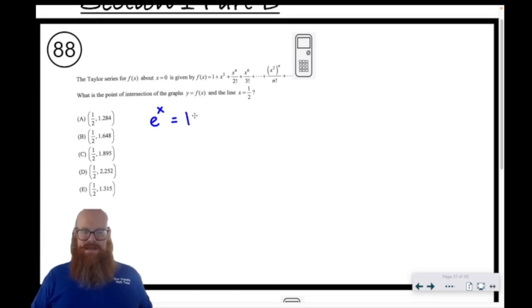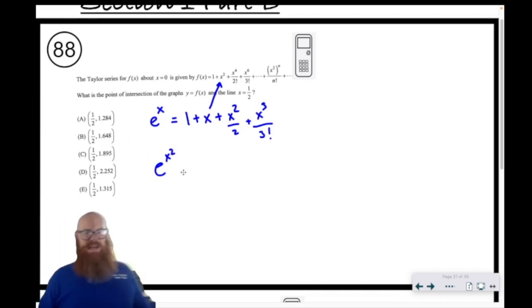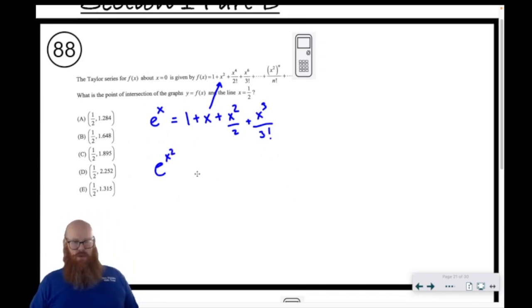So this looks similar to e to the x. This is e to the x. So it looks like what I'm doing is I'm replacing each x with x squared. You can really see it there. So this is really just e to the x squared, all right? Because this will be x squared, this will become x to the 4th, this will become x to the 6th. So we just needed to figure out that this function was just e to the x squared. And then I just throw that into a calculator. I'm doing e to the 0.5 squared, which is just e to the 0.25.